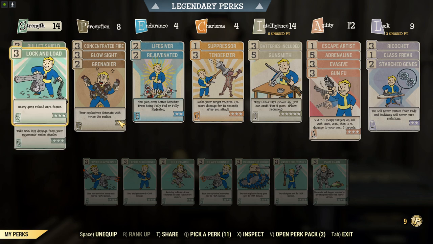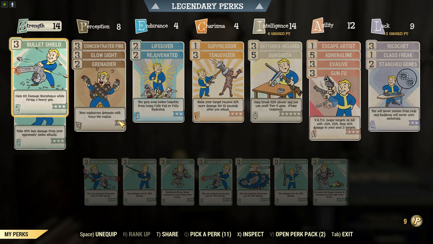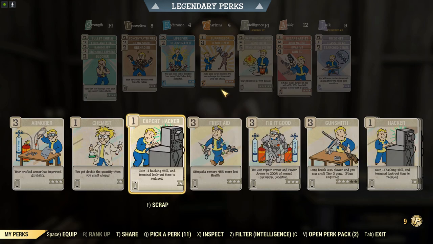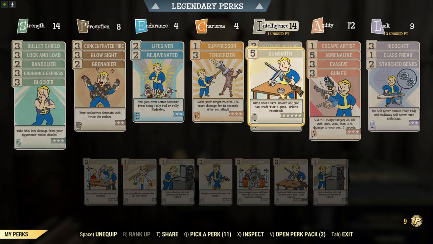We've also got lock and load to make this thing reload faster. And if we're firing this thing, we'll gain 60 damage resistance. Helpful. We'll also chuck on demolition expert. Now, I was gonna originally go and use power armor, so I could use stabilize to get a slightly better accuracy bonus and a little bit of armor penetration, but that may not even work for grenade launchers.